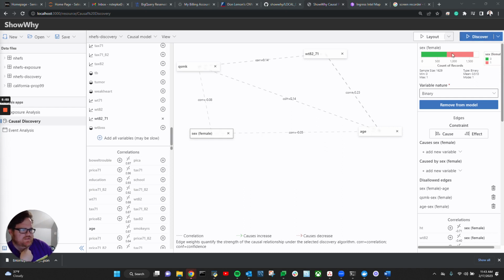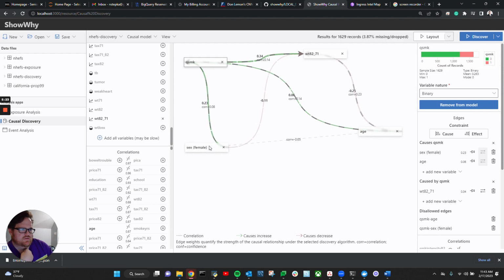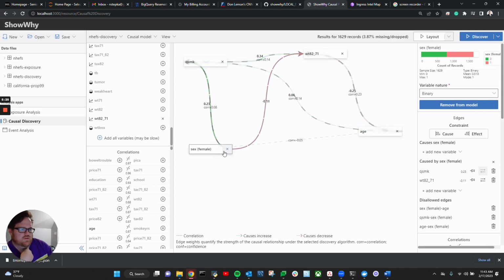Alright, so now that we have it set up, we want to see how age and sex and someone quitting smoking affect weight. So we're going to hit the discovery button. And we see that females have a higher association with quitting smoking, which also has a higher gain of weight, from 72 to 81.